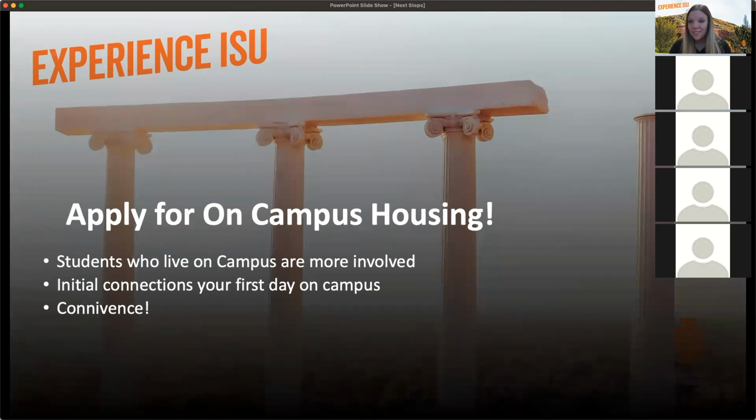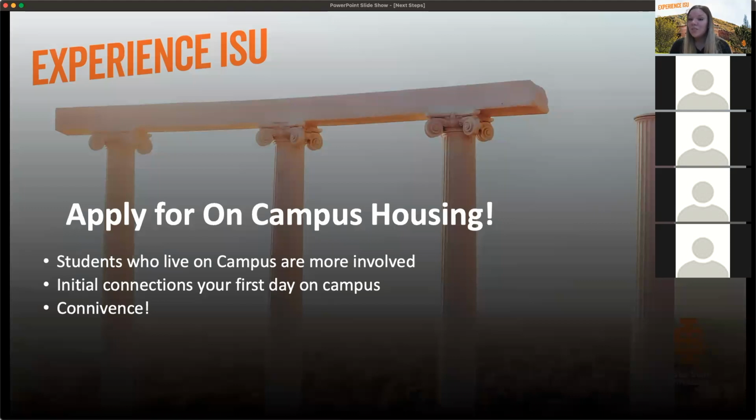We also find, statistically speaking, students that live on campus do a lot better in their classes. There's a few reasons for that. One, they are using more of our resources. Idaho State offers free tutoring for any class that you're enrolled in. So we find that those students that are living on campus tend to actually use the math center and the writing center. They do request an individualized tutor for a class that they're taking. When students tend to live off campus, they kind of tend to feel like they can go it alone. So they're not using those resources.